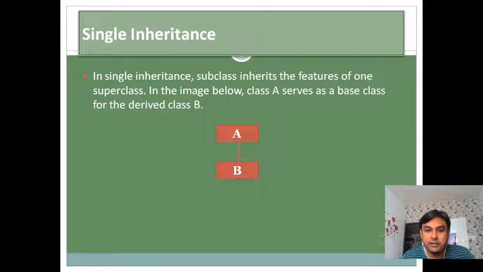In simple language, we can say we are copying all the members of class A into class B without implementing any attributes again. It is automatically copied. You just need to write one sentence, and all the members of class A will be derived into class B. That is called single inheritance.